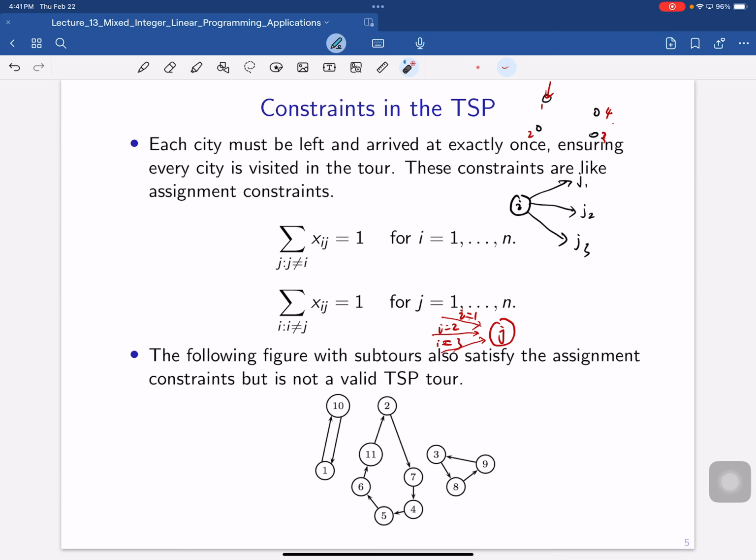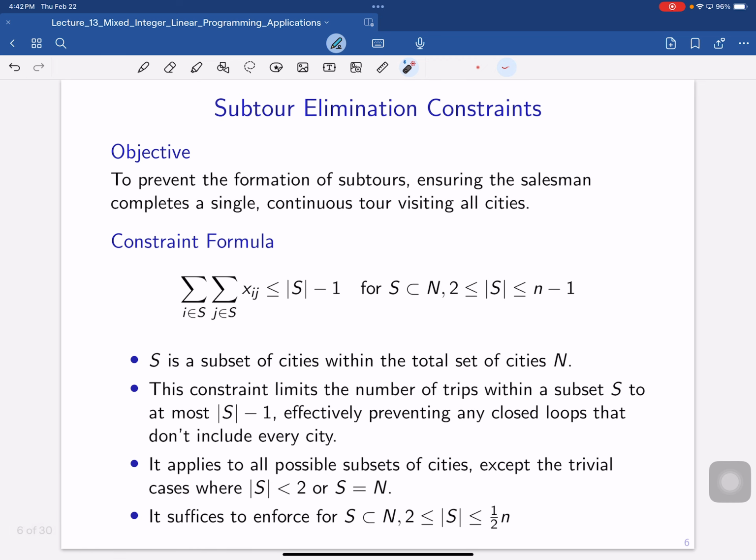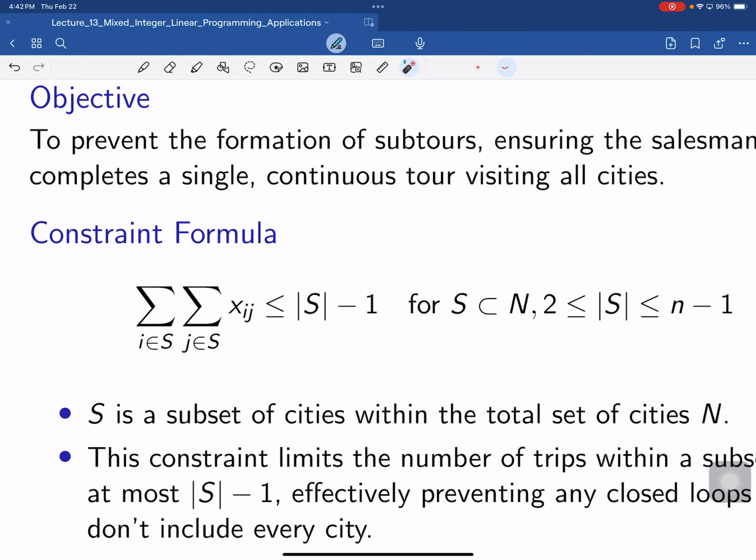Okay, so in order to eliminate this type of subtour, we have to add constraints called subtour elimination constraints. So what does it mean? If you look at this constraint, we have S here. S is a subset of N. Why do we want to eliminate the subgroups?